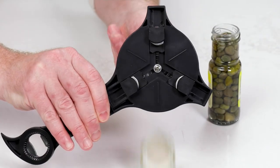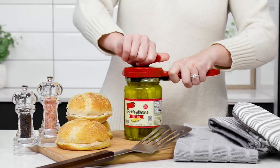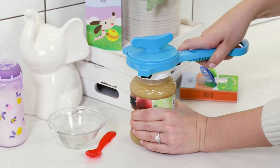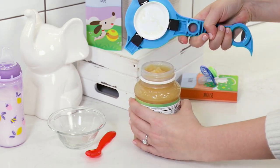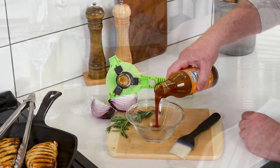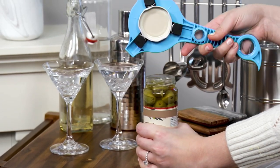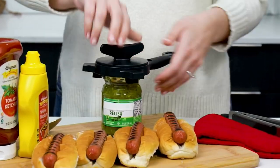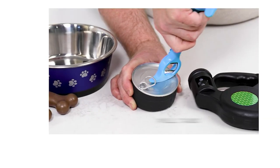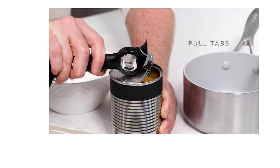My mom used to say put it in hot water or hit it on the edge of the counter. My grandmother used to take a knife and try to break the seal — and that's a home accident waiting to happen. I just love the fact that this is now a better, smarter tool. By the way, folks, you do not have to take the plastic off — it actually saves you a step. If anything is wrapped in plastic, foil, or paper, you don't have to take that off first. It really makes life a lot easier, and it also works on child-safety medication caps — push, twist, and it works on that as well.